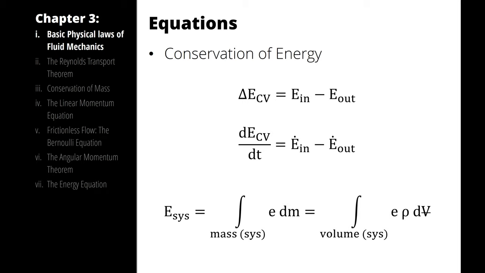Then with our conservation of energy, like with the conservation of mass, we had used the energy balance to represent our first law of thermodynamics application, saying that the energy change of our control volume is equal to the energy entering minus the energy exiting, which, if we divide all three terms by dt, gives us dE/dt of the control volume in terms of the rate of energy entering and rate of energy exiting. But again, we are defining our scope as looking at the system. So we write the energy of our system as the integral across the mass of specific energy of our system with respect to m, which is also the integral across the volume of specific energy times density with respect to volume.